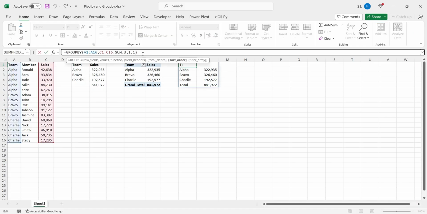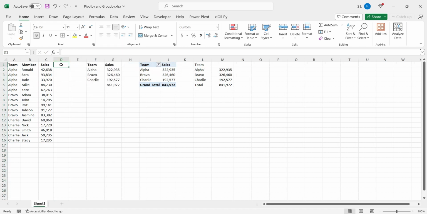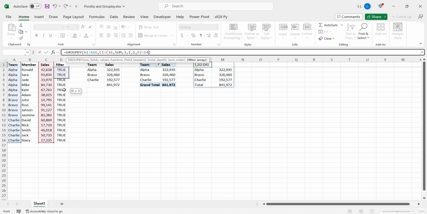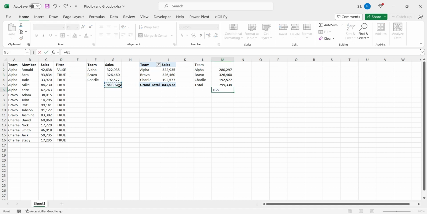The filter parameter is a bit tricky. The best way to use this parameter is to create a filter column with true or false. True means the row or value is included in the group by table. In the filter parameter, refer to this range of Boolean values you just created. Nothing changes, since all true means all data is included. Let's exclude the first row, by changing true to false. Our values have changed, and most probably, the first value is now excluded, as evident from our reconciliation.